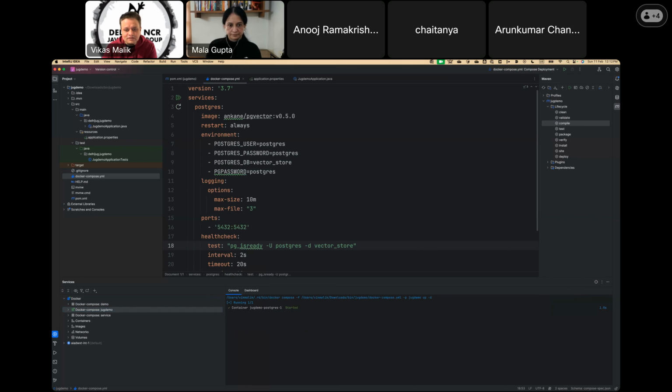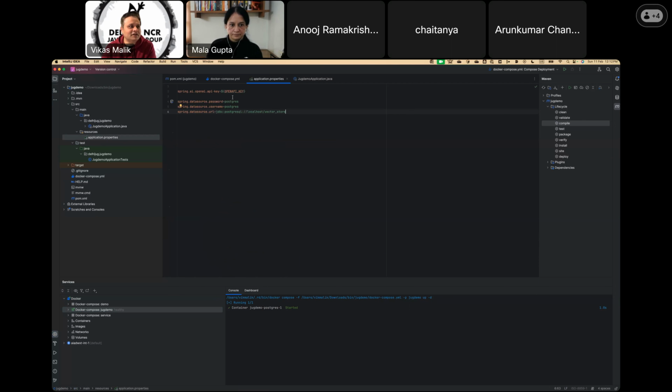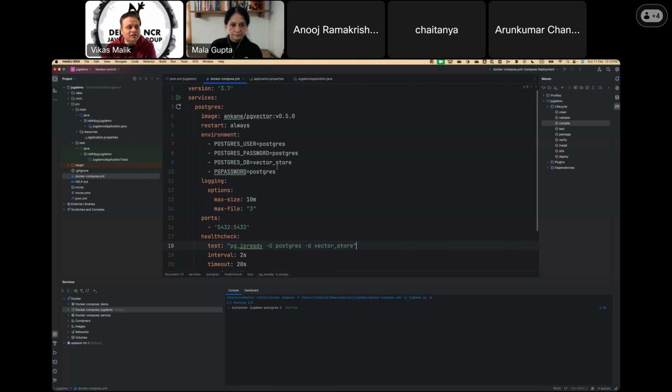Now we have to do some more configuration so that our application can actually connect to this database, and those configurations will go here. I'm just writing it directly here. We created this vector store. In the Docker Compose, we gave the DB name vector store.